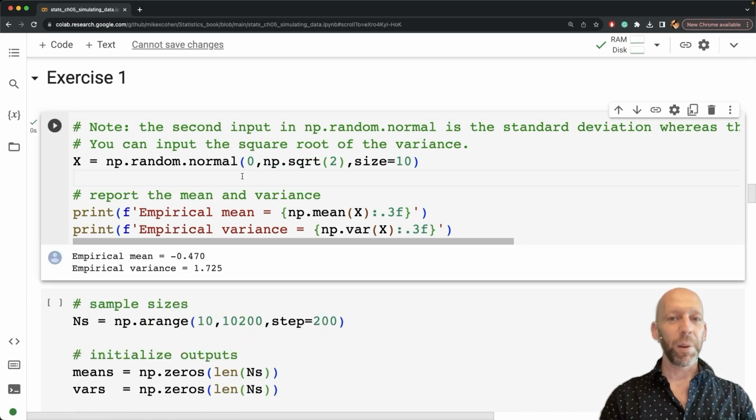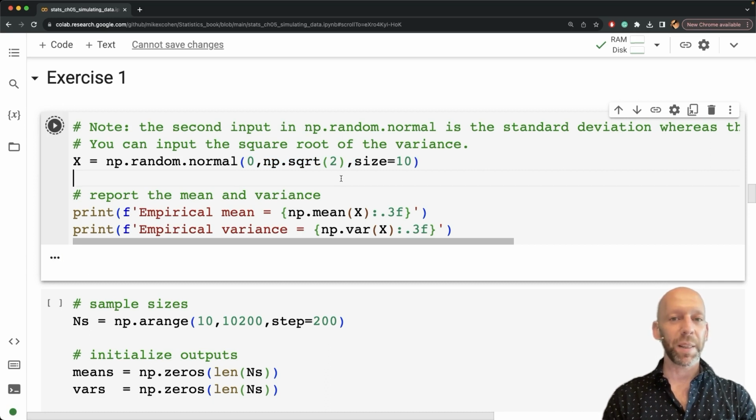Okay, so we can naively expect that the mean of this sample should be 0, and the variance computed through numpy.var should be 2. But it's not exactly that. And why is that a discrepancy? Because we are just generating a small sample from a theoretical population. So the sample characteristics don't always map perfectly onto the population parameters.